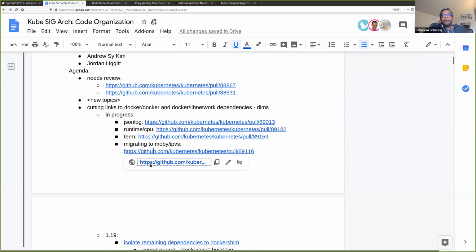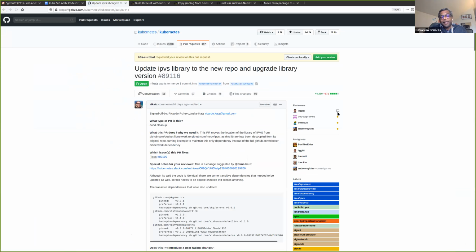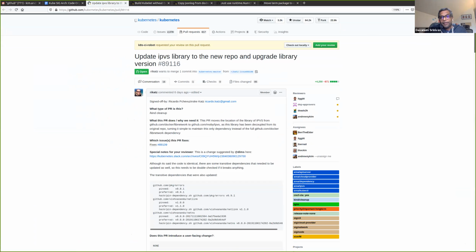I don't know if we have any CI jobs that run IPVS, and if anybody has jobs that run IPVS only. The job is me spinning up a kind cluster at the end of every release and running all the e2e tests against the cluster running IPVS. So no, we don't. As far as I know, there are no CI jobs that configure a cluster to use IPVS and run tests against that. But we really should get that running.